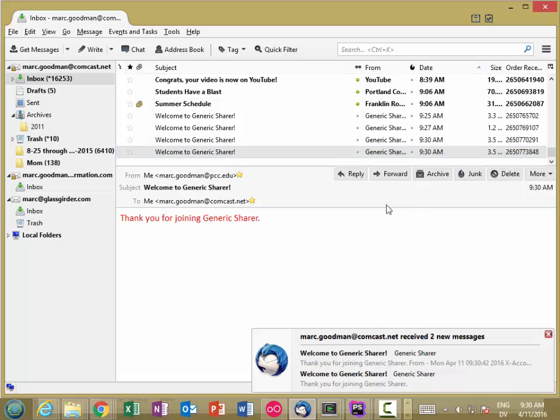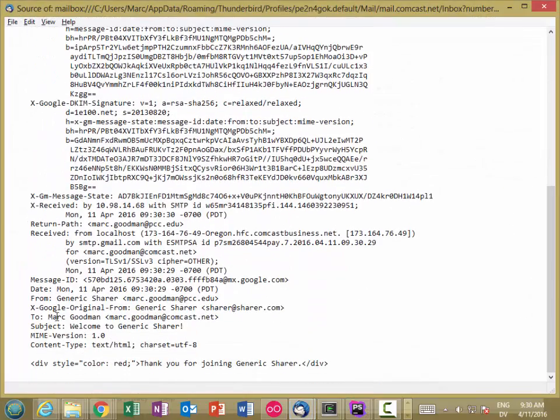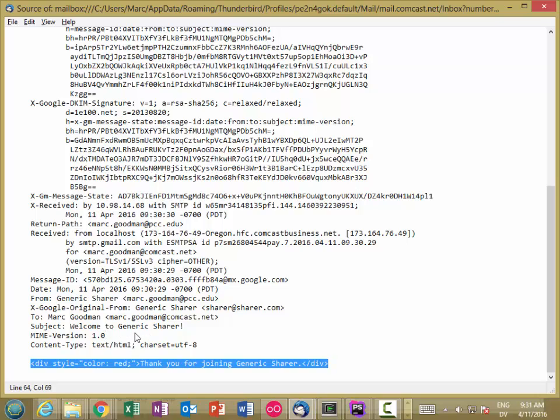And if you look at the source for the message, you'll see that those new headers that I added, MIME version and content type, are added to the header of the message, and then the body is just this HTML. Now you can also use this kind of technique to send multi-part messages that include attachments and embedded images and things like that. And we'll see that later on.